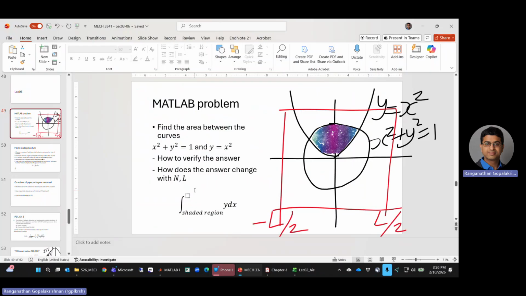Firstly, I asked you to use the code or modify the code in order to compute this area. And then in order to verify your answer, you still need to know what the actual area is, which requires numerical integration. So let's take this one step. On a sheet of paper, I want you to build a short table. If you have the code in front of you, you're going to run it now, generate some values for the parameters that I say, and write that on your sheet, and that will be your participation score for today.